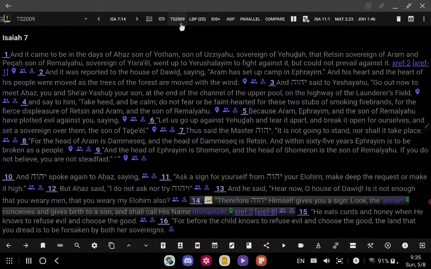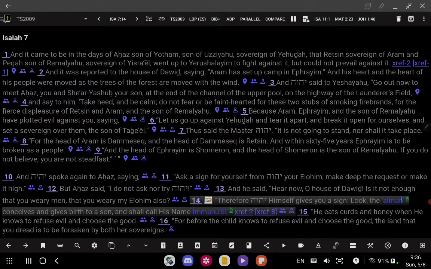Isaiah 7:14. Therefore Yahweh himself, and if you're not familiar with this, this is called the Tetragrammaton. I like this particular version because it shows me where God's name is being used, right? So in most English translations, they will have capital L, capital O, capital R, capital D. And there's all kinds of nonsense, in my opinion, on why they don't use his covenantal name. But I like it. I want it there. So therefore, Yahweh himself gives you a sign.